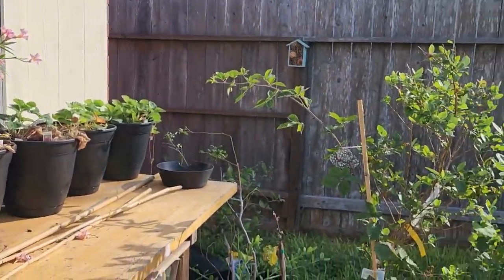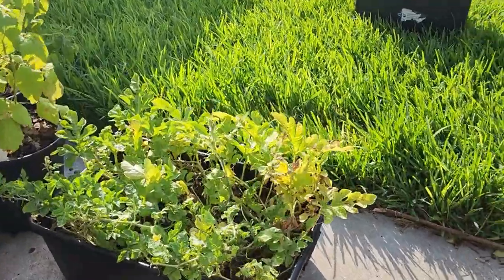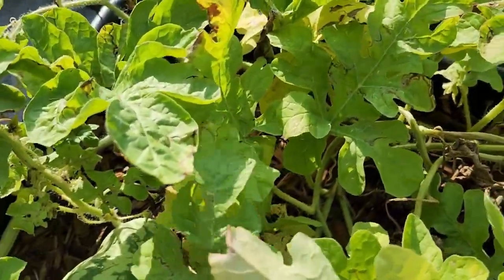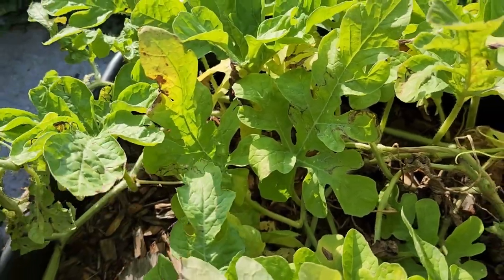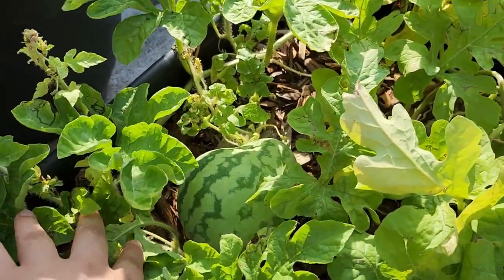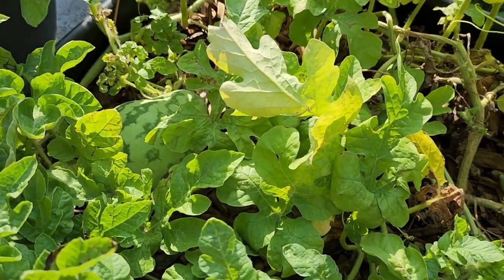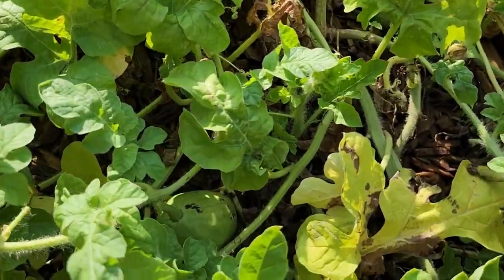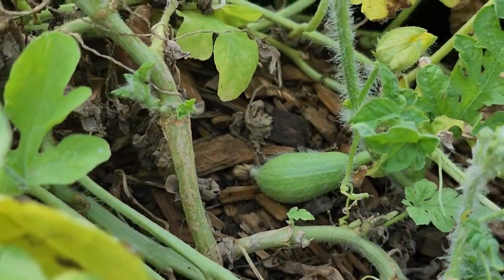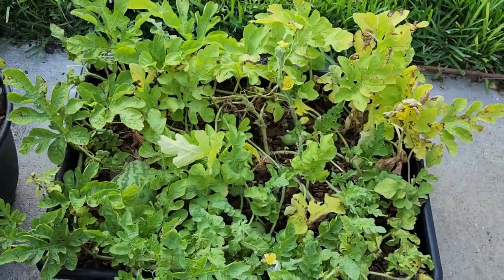Here we have my original strawberries and my berry area, with some watermelon growing down there. This is a Crimson Cross watermelon — we have a little gangly-looking watermelon right there. I see ants on it; we had another watermelon that was much bigger and the ants had burrowed a hole, so unfortunately I took that watermelon off and threw it away. I've been applying diatomaceous earth, though I've had to reapply since I watered. Then we have some baby watermelons growing down here — pretty exciting, as long as the ants don't get to them again.